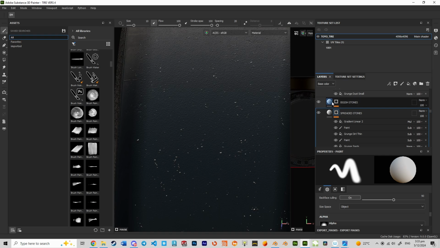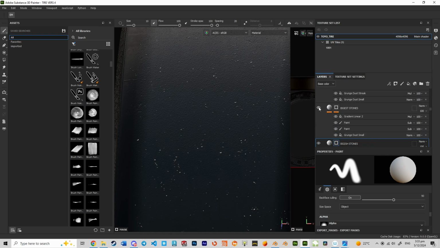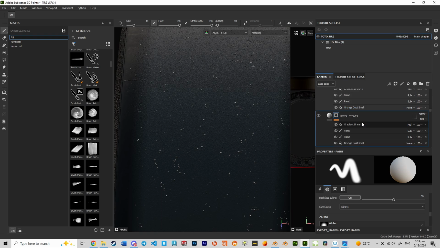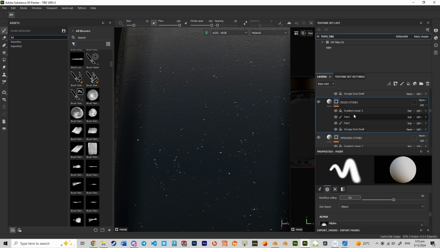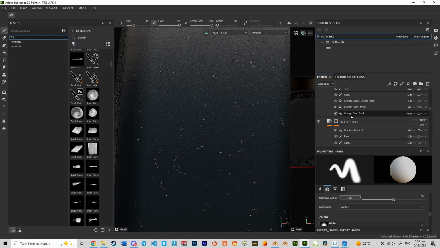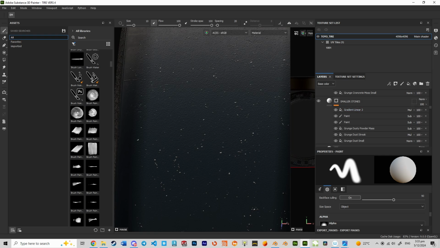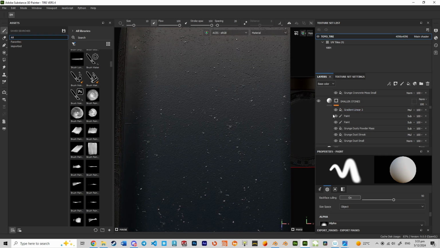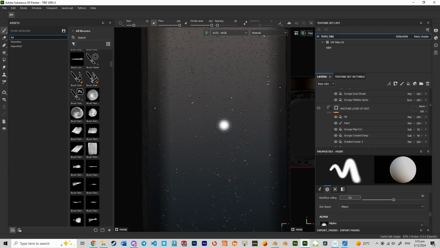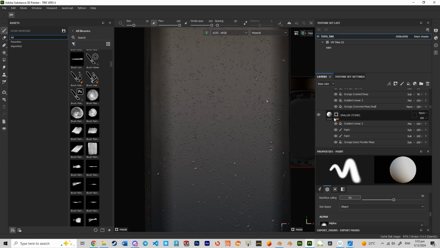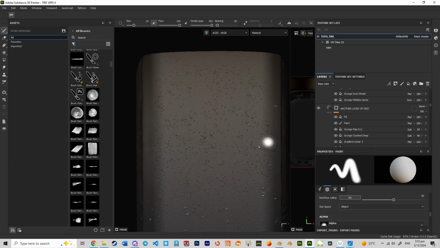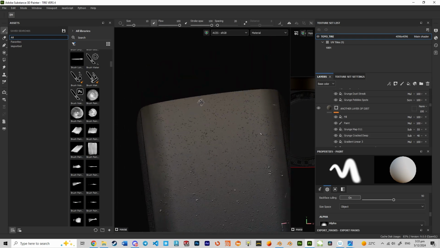It's the same idea here, absolutely the same idea. It's just repeating the same steps, or you can almost copy and paste the textures. That's what I've done, and I've just changed up a few parameters just to make it a little less noticeable, and just to make it a bit easier on myself to produce the rocks and stones that are on the tire. And then basically we go another layer of dirt, just a bit more color, just a bit more attitude, a bit more style to the tire, you know?